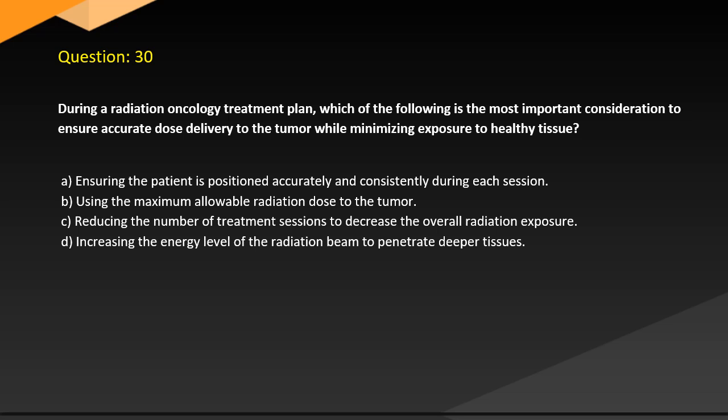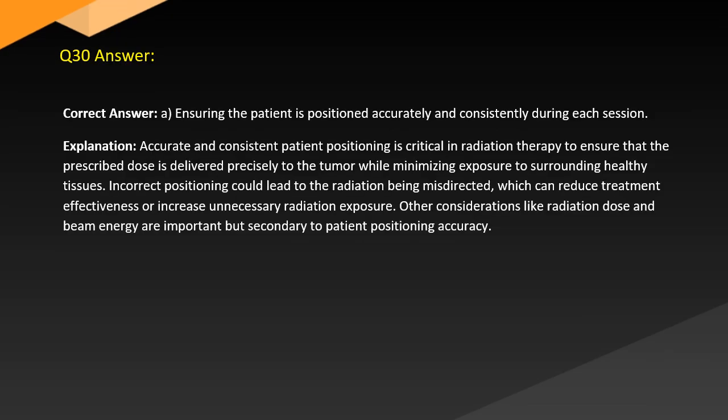B. Using the maximum allowable radiation dose to the tumor. C. Reducing the number of treatment sessions to decrease the overall radiation exposure. D. Increasing the energy level of the radiation beam to penetrate deeper tissues. Answer. Correct answer: A. Ensuring the patient is positioned accurately and consistently during each session.